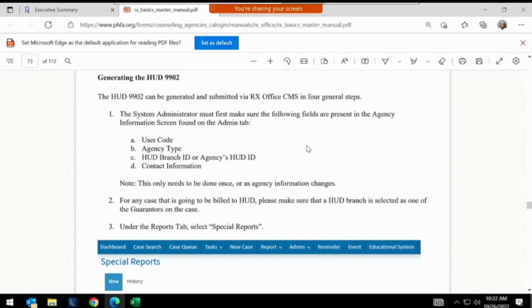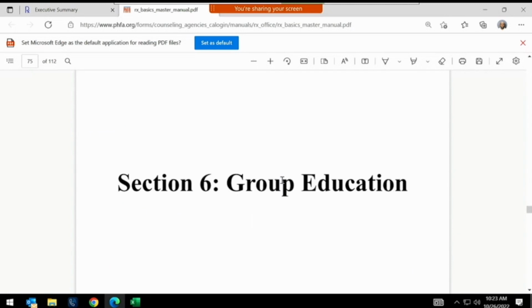So your user code, your agency type, your HUD branch ID, your agency's HUD ID, and your contact information. Okay? You would then follow the steps that I previously reviewed with you on pulling the HUD 9902 and submitting it directly to the HCS system. So that is section 5, closing a case and submitting the HUD 9902.